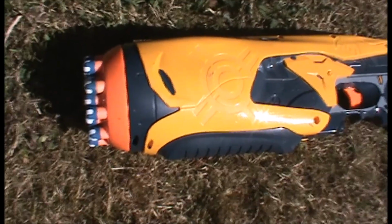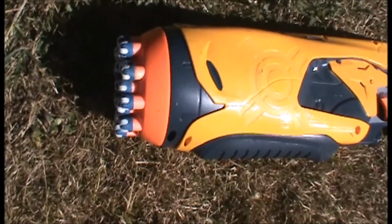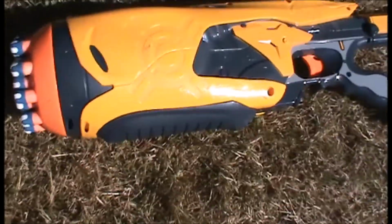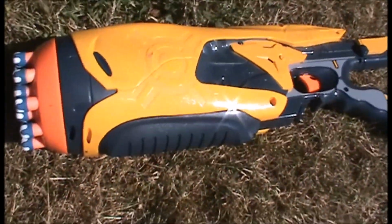The Swarmfire is able to fire about 3 darts a second, and it doesn't use flywheels like most modern fully automatic blasters. It uses a kind of automatic plunger system, and to power that it needs 6 C batteries, which you put in under here, and that makes it quite heavy.